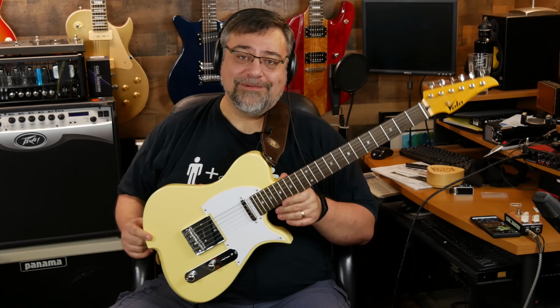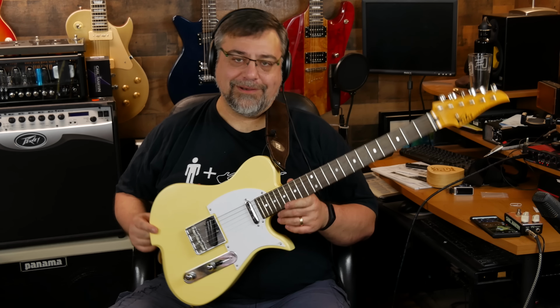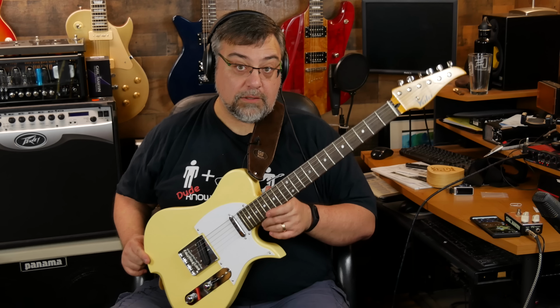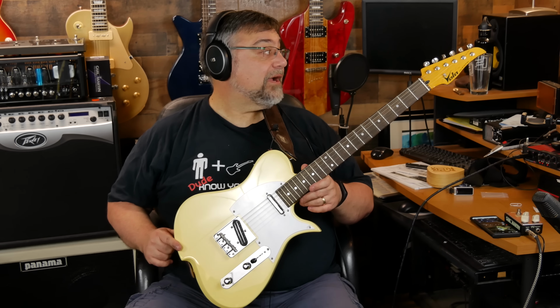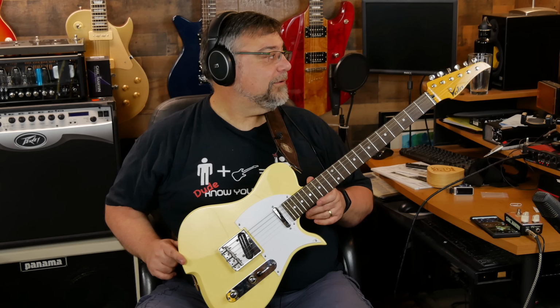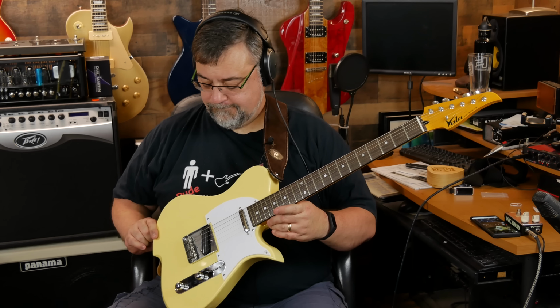Came on to show you this. Check out the new axe. It's just a loaner, but it's okay. This is a Vola. I want to make sure I get this right. Vasti, V-A-S-T-I, RF, in vintage ivory gloss.